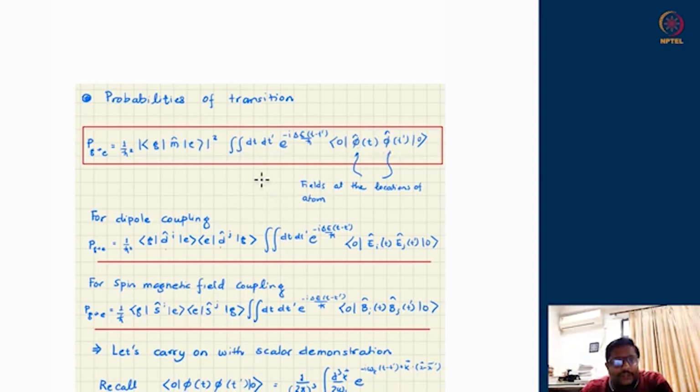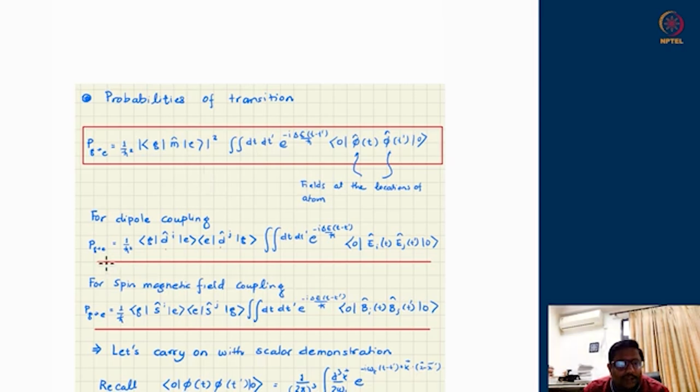Now, this expression we had obtained for an ideal, demonstration case where the monopole operator of an atom was talking to the field through monopole coupling of the term m phi. That was the interaction Hamiltonian. Now, this exercise we have performed is just a toy model towards more realistic setups where indeed realistic operators from the atomic side do talk to background fields in this manner. A case in point could be the electromagnetic interactions of fields with an atom.